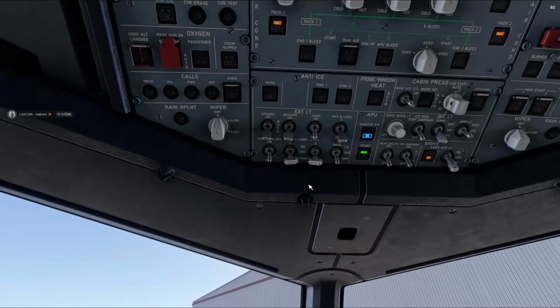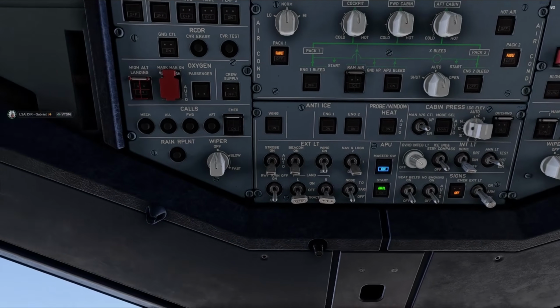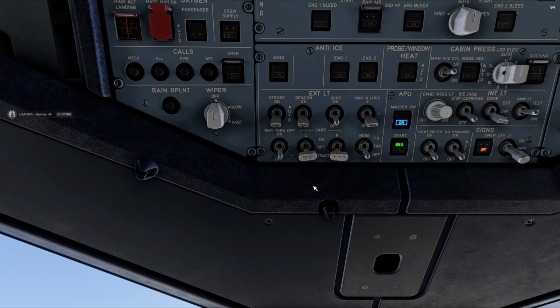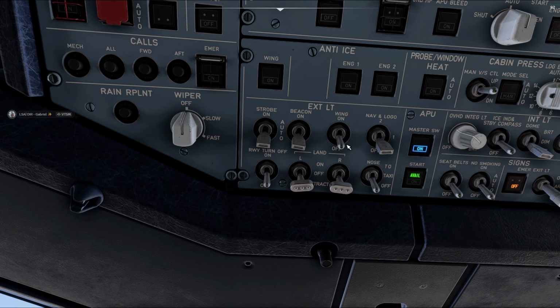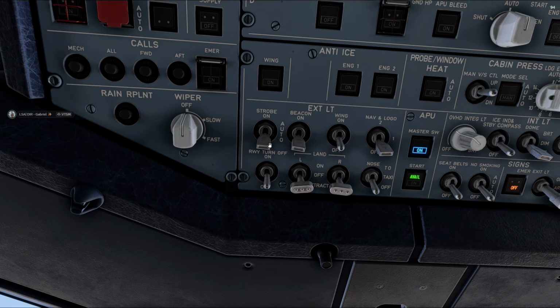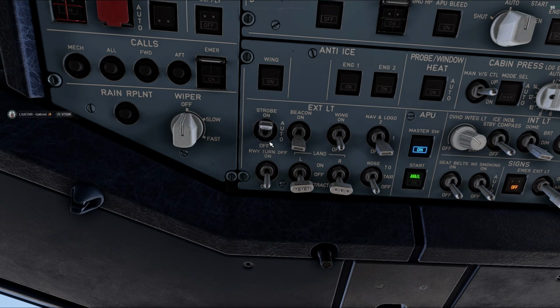Next we can go to this part on the left side of the APU switches. What do these switches do? What is the function of these switches? Yeah, they are lights, and you turn on the lights that are supposed to be on in your conditions. Strobe lights you turn on just when you enter the runway or cross the runway.